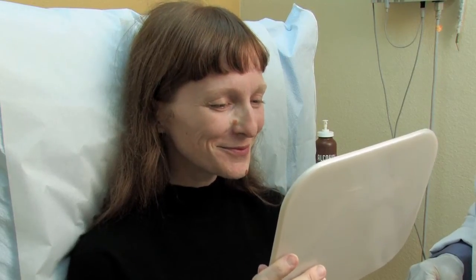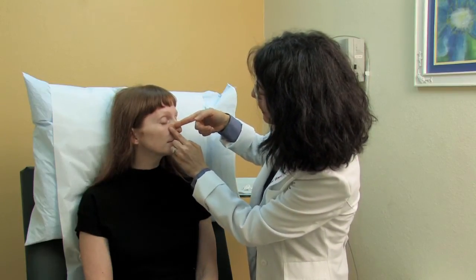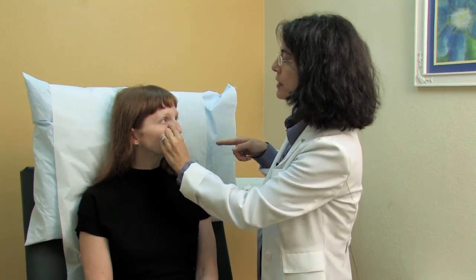The care for these moles is rather simple. You can shower, you can get your face wet. We like for you to put a little bit of an ointment on there — it could be an antibiotic ointment such as Polysporin, Neosporin, or even Vaseline. Some people prefer more natural options such as tea tree oil, lavender oil, or even aloe vera. Once a day is fine. You do not have to have band-aids on these, and this will take about a week to a week and a half to fully heal to the point where there's no longer a scab. After that it takes a month or so to really smooth in and blend in with your skin in terms of color.